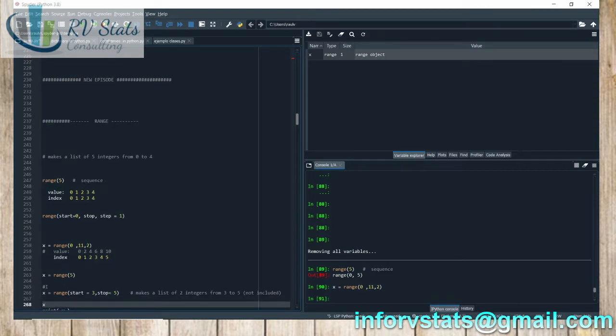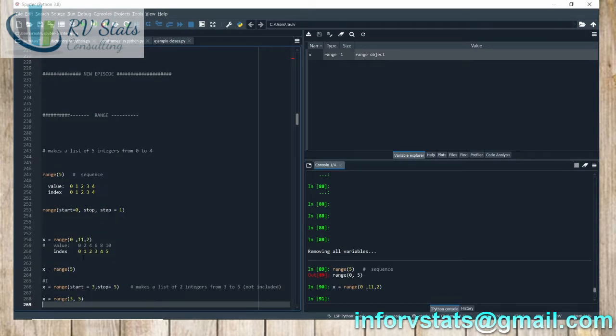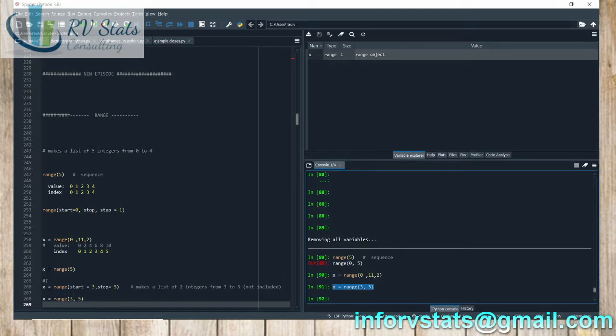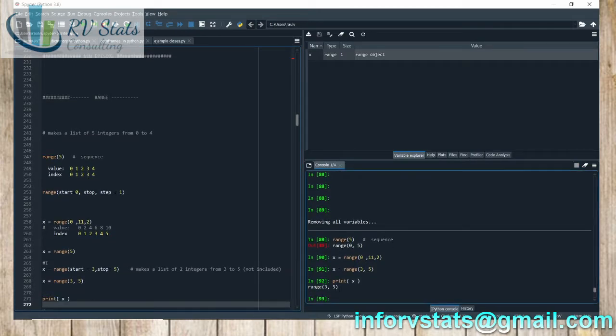So if I say, okay, X is going to be a range starting at 3 and finishing at 5, let's see what it's going to be. Here in the console, you can see we have created an object only with 2 elements. As you can see here, X range object, it changed. Now let's print it, but we will have nothing.